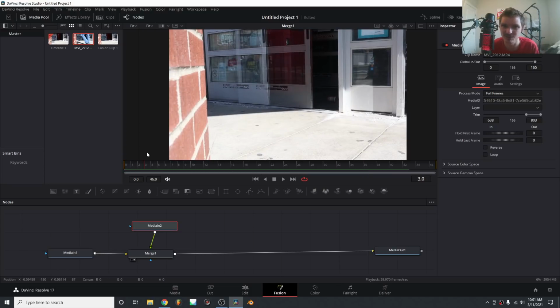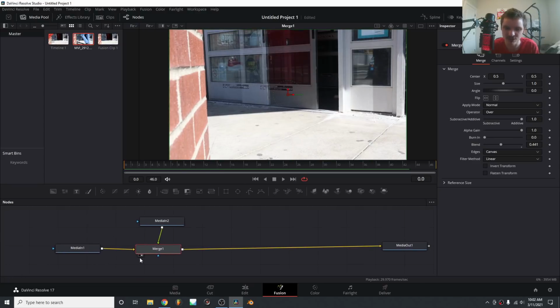So now we want to overlay them on top of each other like this. But for the door piece of footage, we only want the door. We don't care about everything else, right? That way we can have both of them be fully visible, okay? To do this, we are going to add in a mask. In other words, saying where do we want the foreground, where do we want the door, okay?